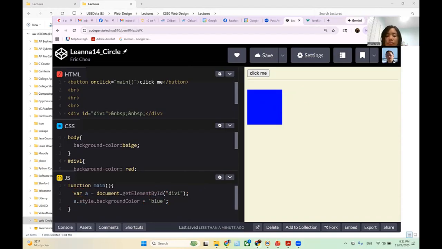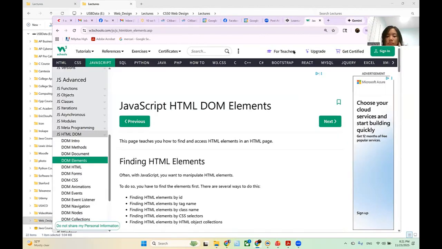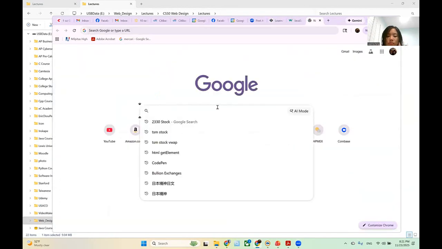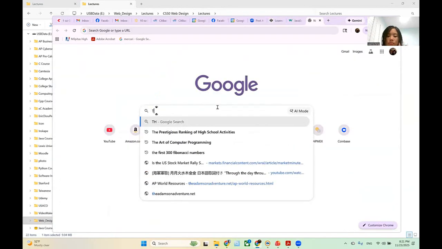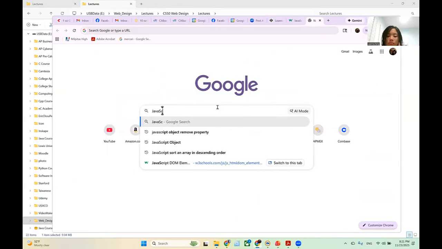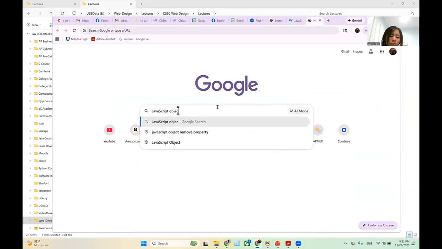Yeah. Now let's try another one, called JavaScript object. Okay, border width change.